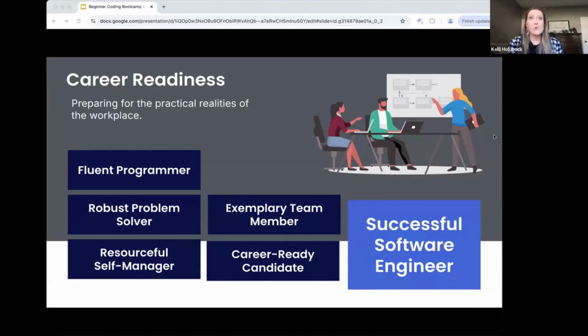And this is going to allow you to work on some of those other things we saw that were important, right? Like your communication, your collaboration skills, and your community building talents. And then lastly, but definitely not least, we're working on being that career ready candidate, right? So this is being a robust, dynamic individual, technically skilled with individual people, and then also being actually ready to interview and be prepared for a job, right? So on top of everything we already mentioned, to be career ready, you're also going to need to be a persistent applicant, right? Be well prepared for job interviews.